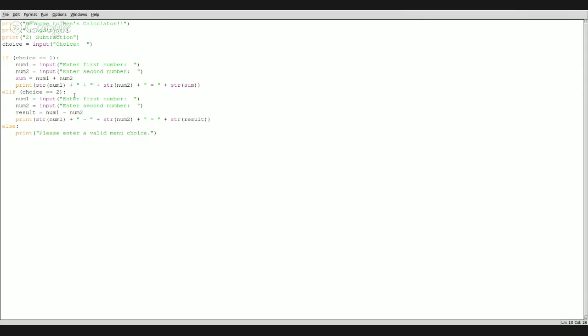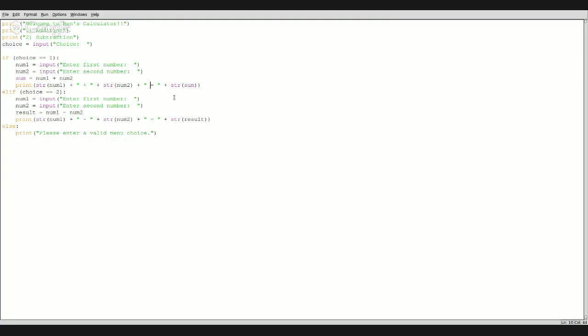So that's just to give some white space to the plus sign. And then I say str num2. So I'm changing the num2 variable to a string. And then I concatenate that to the equal sign here, which is not setting anything. All that is a string. And then I concatenate that to the sum passed into the str method or function.